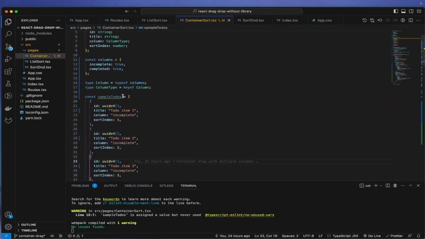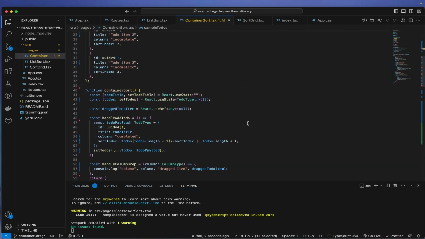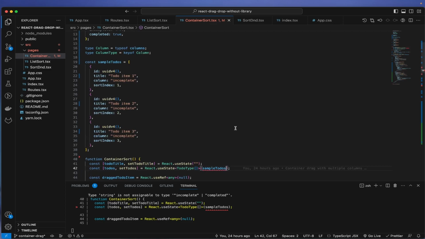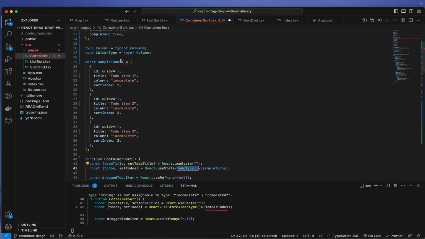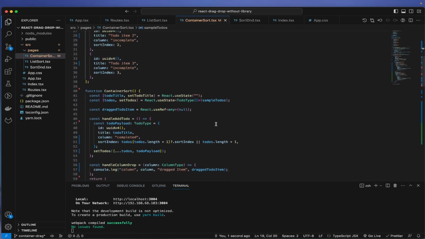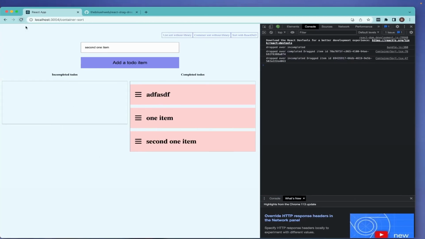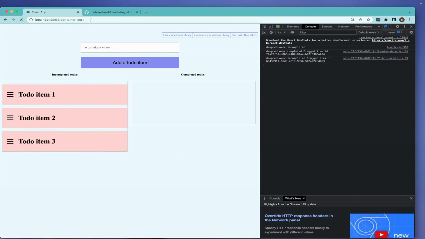All right, and now I can pass these as the initial value here. I know why we are getting that problem, and that is I just need to give this a type here. Okay, so now if I refresh from here, let me just go here.